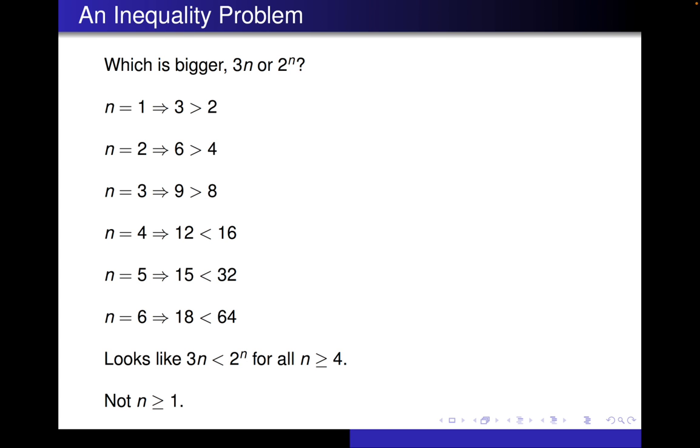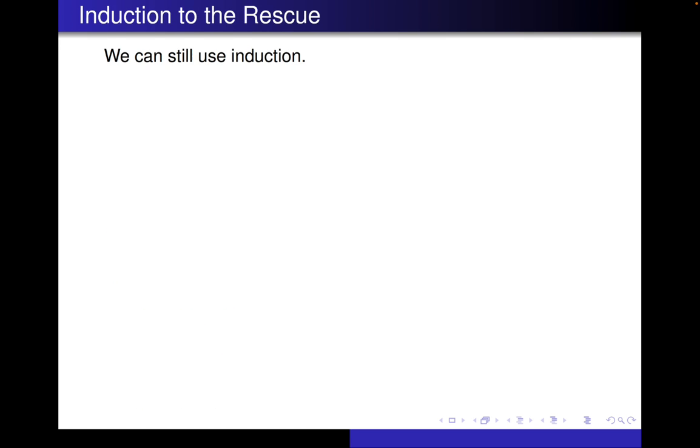If you remember the induction that we were looking at in the last video, the form of our theorems was always for all n greater than or equal to 1, P(n). In this case, it's for all n greater than or equal to 4, P(n), where P(n) is 3n is less than 2 to the n. Well, it turns out we can still use induction. The only difference is we're going to have a different basis step. In other words, we're going to have a different base case.